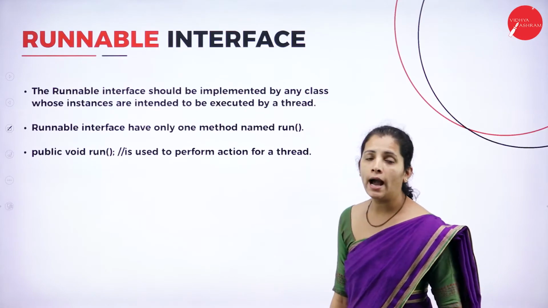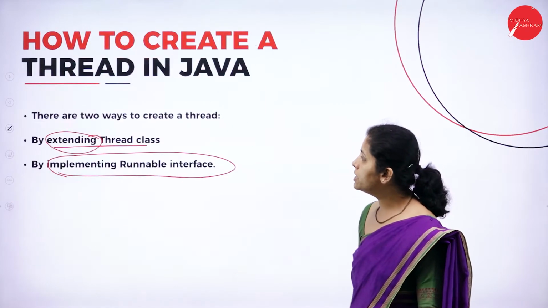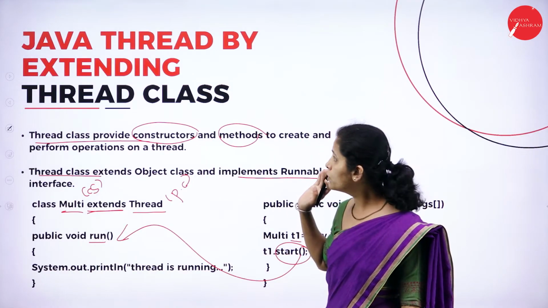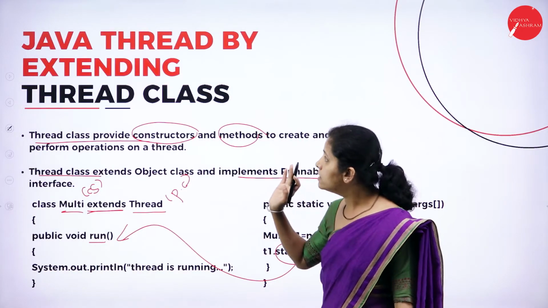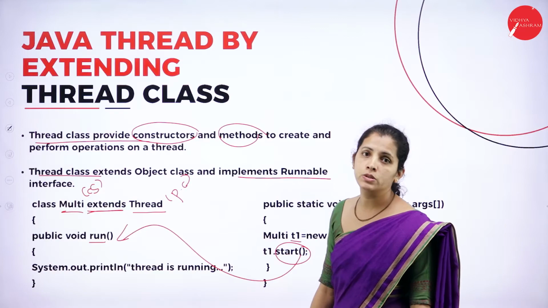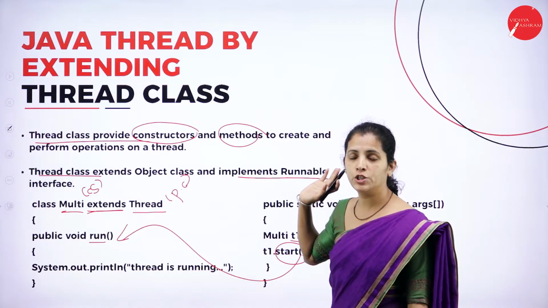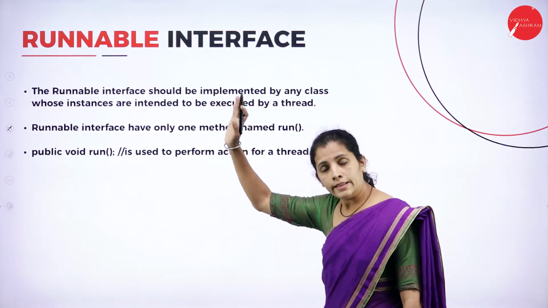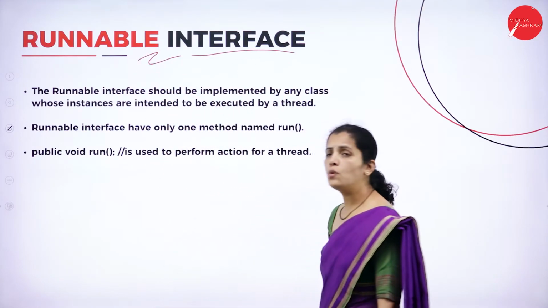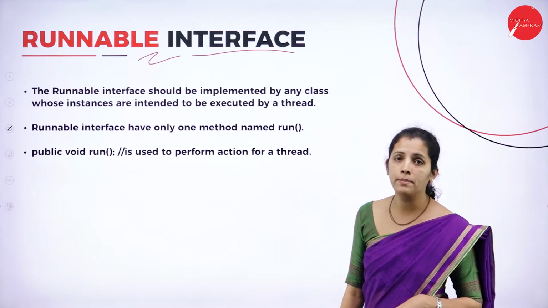Now, I'm going to look at the Runnable interface. So, dear student, from the examination point of view, this is a very important concept. You're going to get a question like, write a Java thread which is extended by using the Thread class. So this is an important question from the examination point of view. Now, the next type here is by using the Runnable interface. So, what is this Runnable interface? What's the need of the Runnable interface in my program?